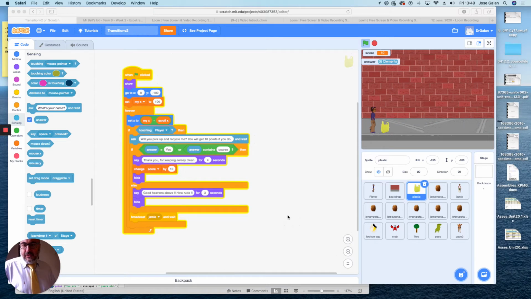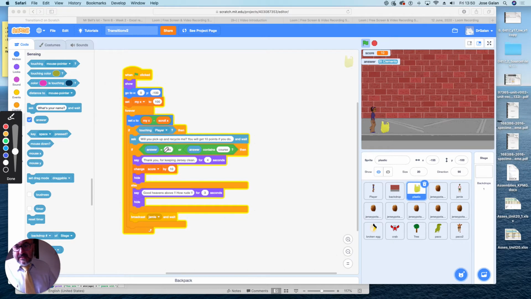On this part, I'm going to show you how this if statement is applied to a different scenario, in this case for the plastic bag in here. So if the player is touching the plastic bag, this will be executed, triggered. First, you will ask this question, and then whatever the answer, in this case, if the answer is yes, or, where "or" means that it can be one thing or the other. I like tea or chocolate, so you like both things.